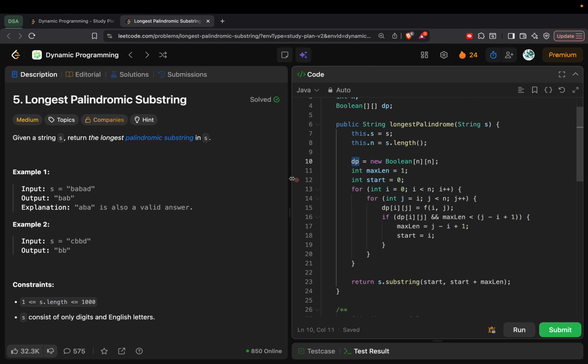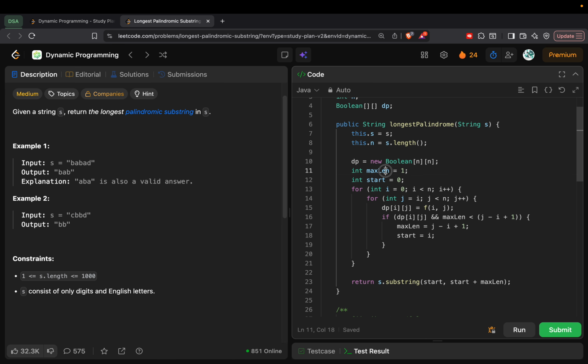We are generating all the substring indexes. So I need a DP array of size n by n, and by default the maximum substring length will be 1, because every standalone character is a substring.